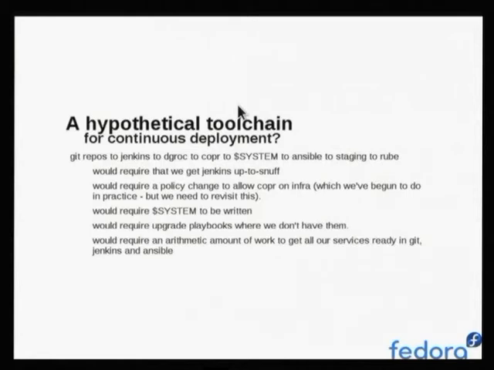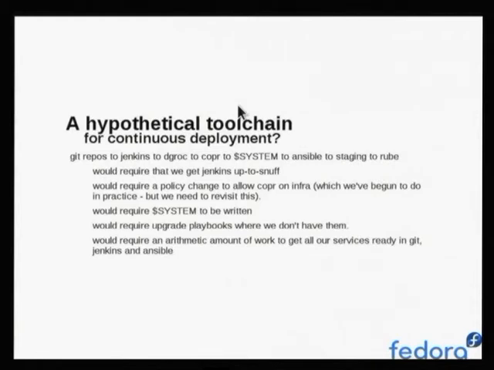We would then need some sort of system that would just map our Git repositories to the playbooks that do the updates, which would be a very, very small piece of Python code, I think, to write. And then we would just have to make sure that for all those upgrade playbooks I was talking about, we actually have a full suite of them, because right now only half our services are automatically upgradable.